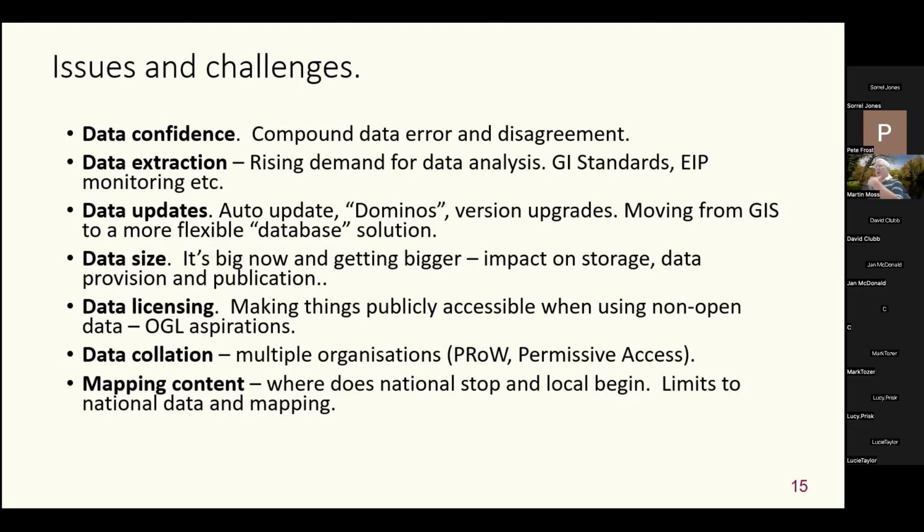When you look at that map, how confident can I be that what I'm looking at represents what's on the ground? The answer is we think there's about a 10% margin for error in the data, but we also think there's probably at least a 10% error derived from the fact that things simply aren't in the data or don't appear to be in the data, certainly not in the open data. So there could be a compound margin for error of up to 20%, which is a bit big. So 1 in 5 probability of being wrong.